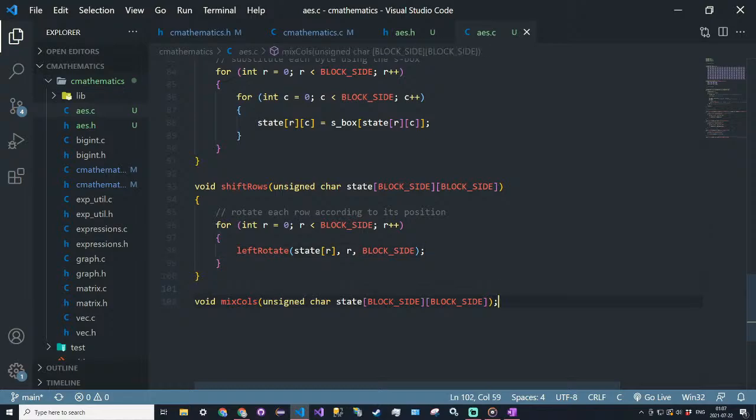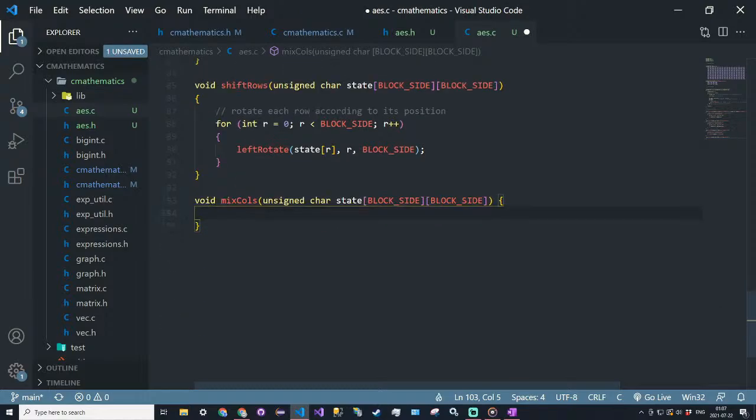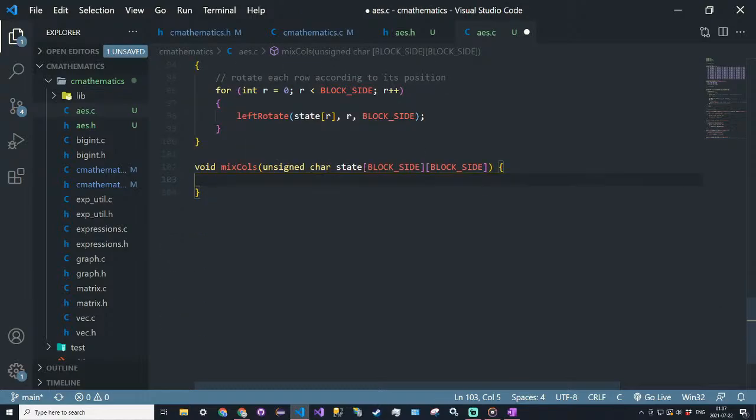All right, now for mixed columns, this is matrix multiplication. We're going to take a matrix and store the output, because we can't just write new values right into the matrix.